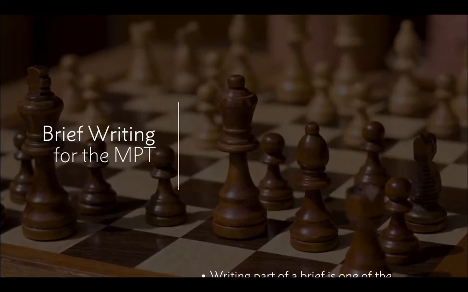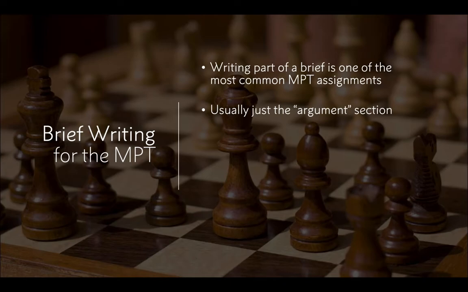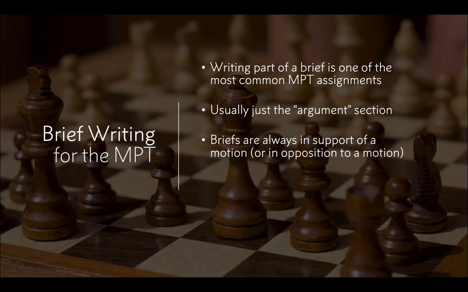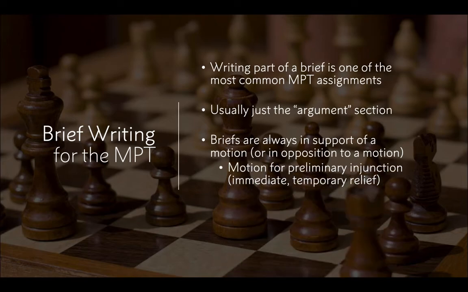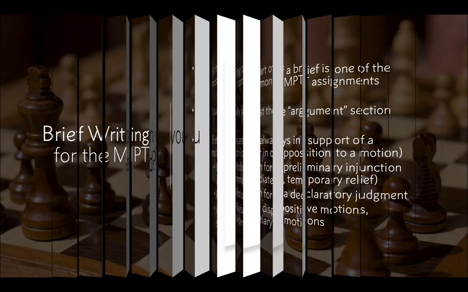All right, so taking a bit more focus on the brief writing component. Again, it's one of the most common types of assignments you get in the MPT. And the good news is usually it's just the argument section of the brief. So not the facts, not all the other pieces of the brief. And good to know is that the briefs are always in tandem with something else. You're not always reading those other motions, but just know that the brief is all of the reasoning in support of the motion. So here are a couple of examples of the types of motions that you might be asked to write about. You don't need to know all of the ins and outs of that, but it is good to know that they could be various.